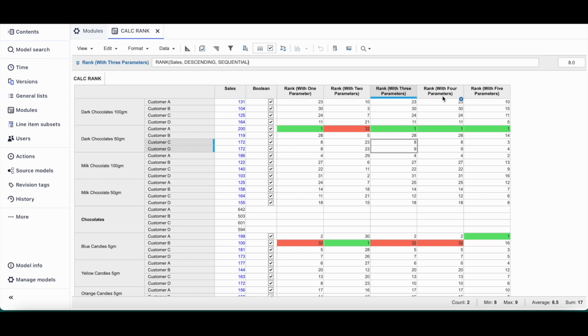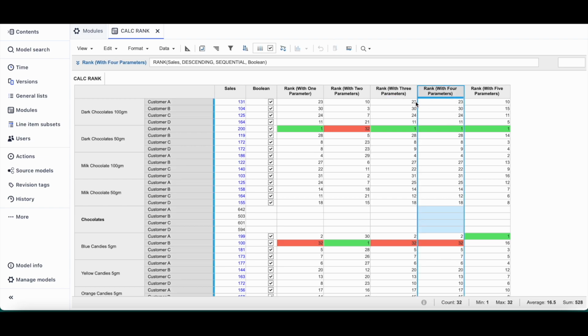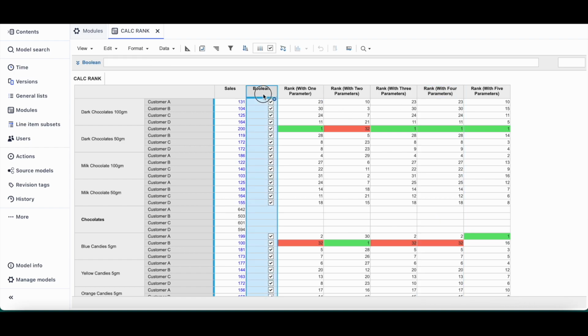Now you can hard code it to true or false, or you could also use a line item, which is a Boolean formatted line item. Right now I'm using the Boolean formatted line item because I just want to demonstrate what happens when we change certain Booleans, right? By default it is true, so every checkbox here is true.